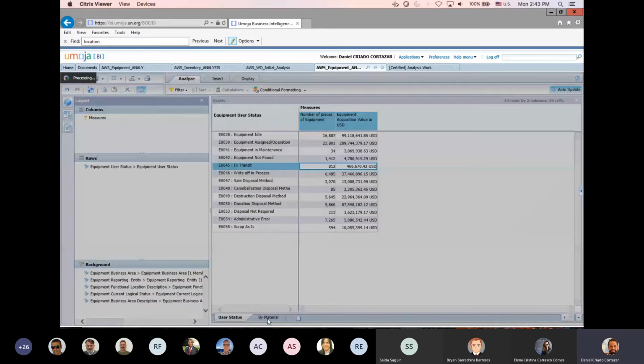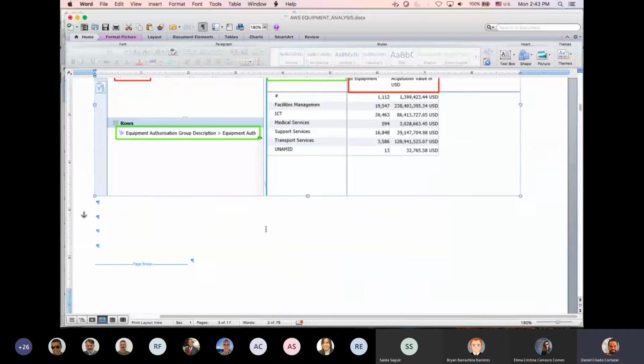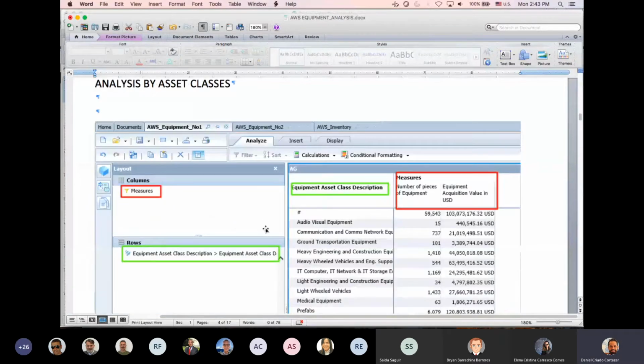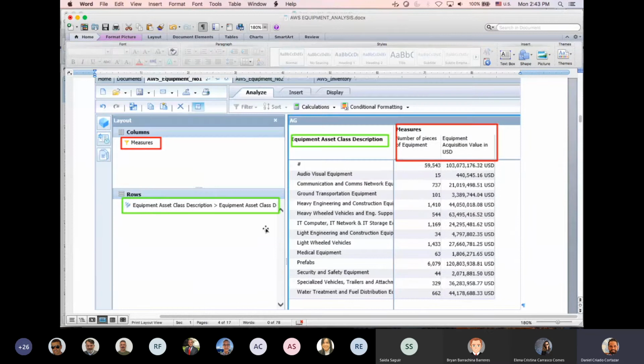which will be, and let me go back to the Word document. You see all the different tabs are here with the screenshots. I think this is a good reference for you to replicate in the future.